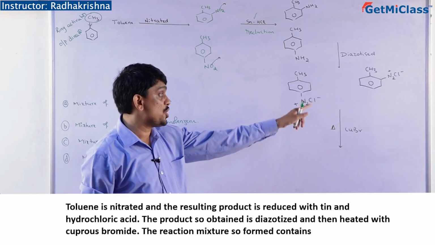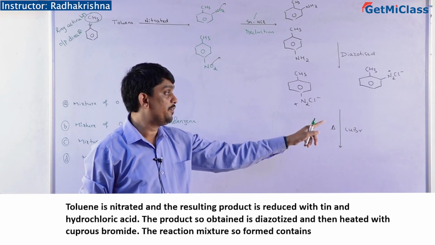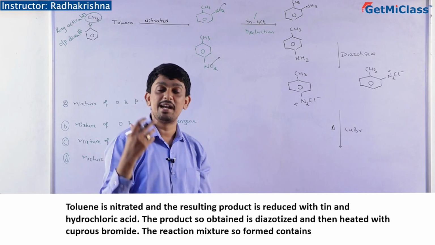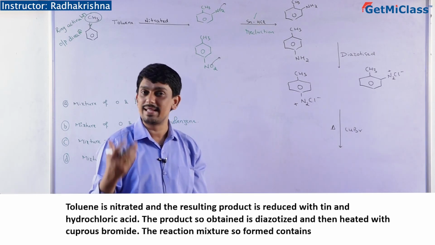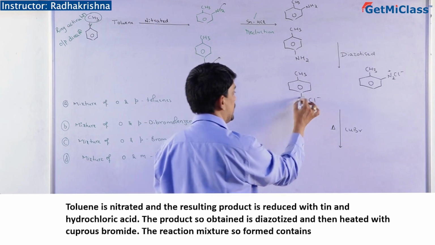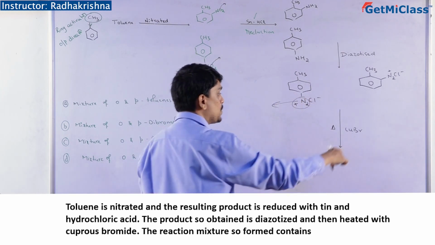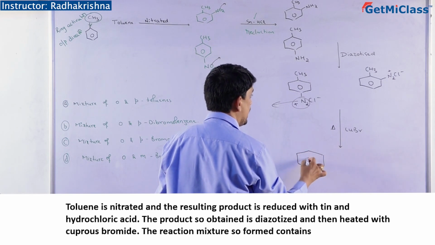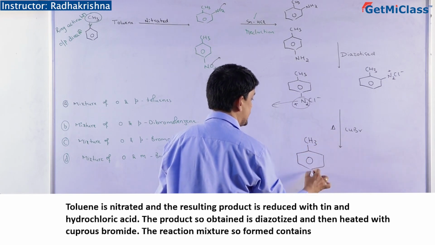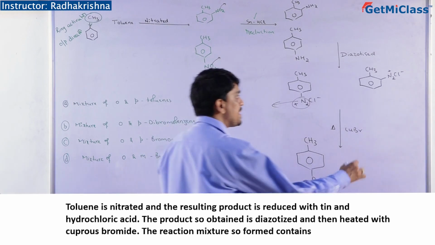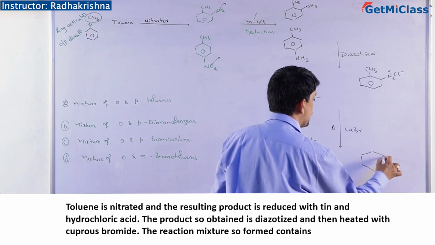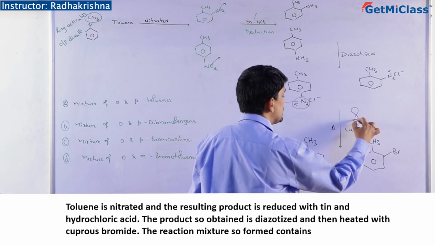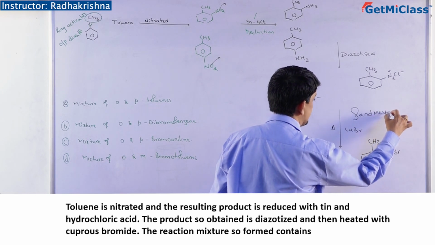Finally, they are saying that you are going to heat this mixture with cuprous bromide. When I see this, I realize that they are talking about Sandmeyer's reaction. You know that in the Sandmeyer reaction, nitrogen gas escapes out. The halogen will get attached to the place where the leaving group, the diazonium, was present. So same here, the leaving group is a diazonium group. You are saying that a bromine will get attached over here now. It's Sandmeyer's reaction. You can see the synopsis.